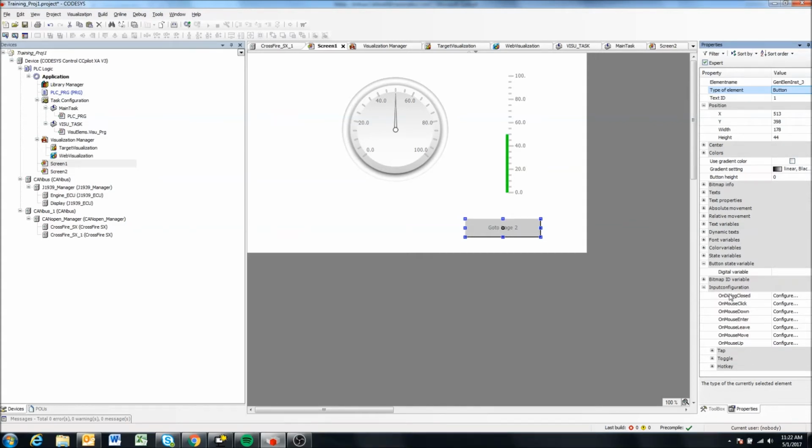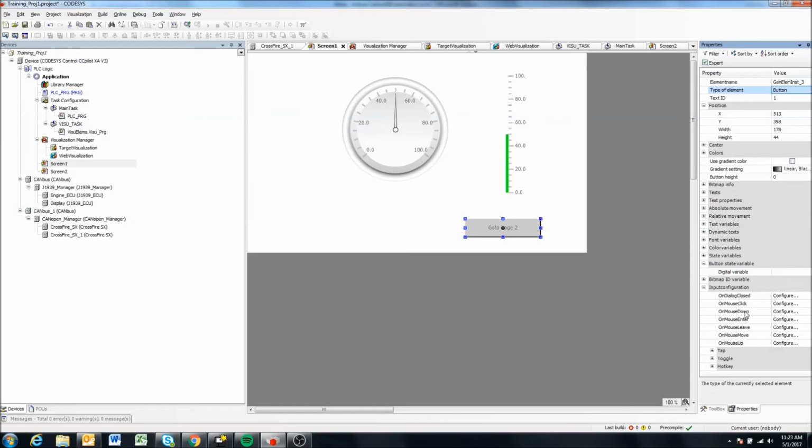You'll notice down here we have some different things: on dialog close, on mouse click, on mouse down, on mouse enter. The mouse is how CODESYS assumes you're interacting with the user interface, but assuming you're using our displays as a touch screen, a mouse click will be the same as pressing your finger on the button.